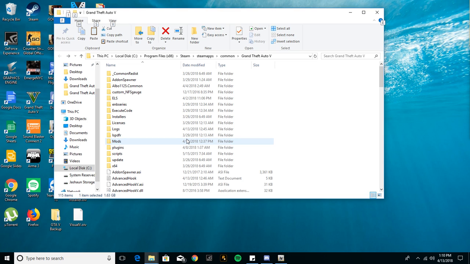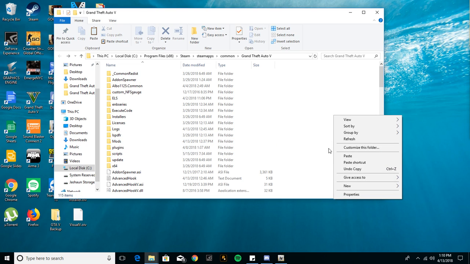Now, the mods folder is really easy to create. Some people just don't do it. They think all mods are 100% safe. I'm not saying they're all bad, but there's a good few mods out there that just don't work. That's just the nature of the game. The mods folder is very easy to create, and I'm going to show you real quick how to create it.